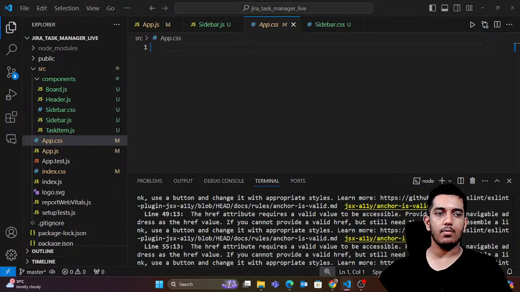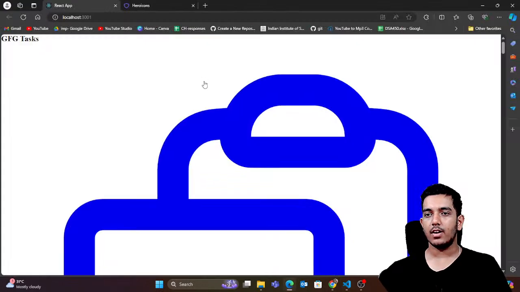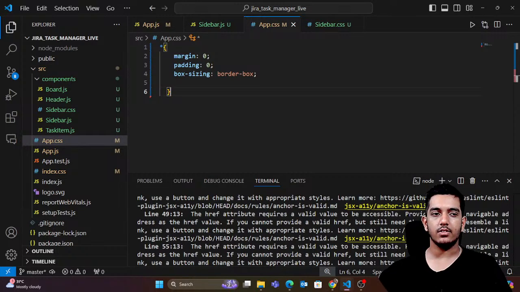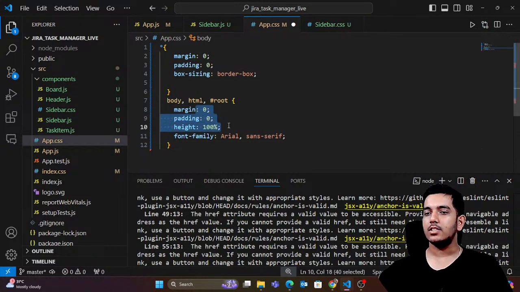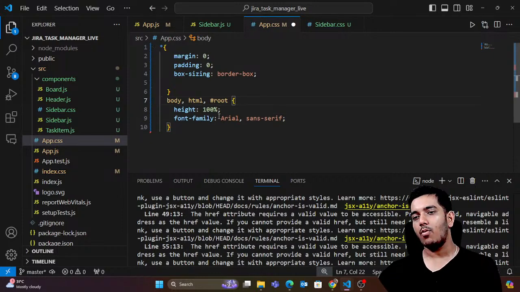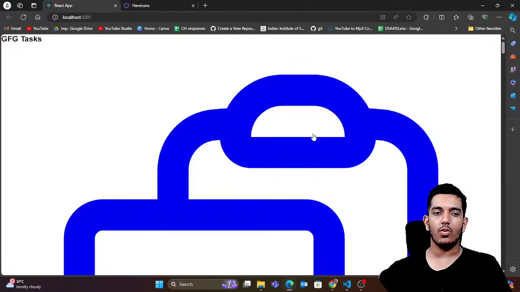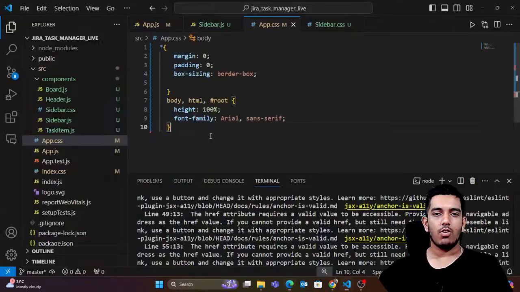For styling the app.css, first of all, I don't want any margin or padding. Right now you get default margin and padding, and I don't want any, so you can see it is removed. For the header, root, and all of them, I want margin and padding as 0. This is already done, so I'm going to remove this. I want default height as 100% for everyone. Then the font family must be this one. You can see the font family has been changed for everyone.